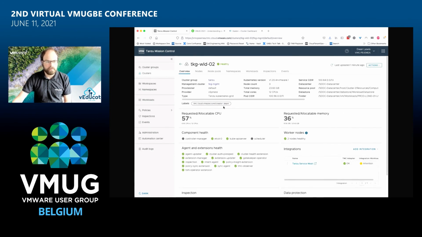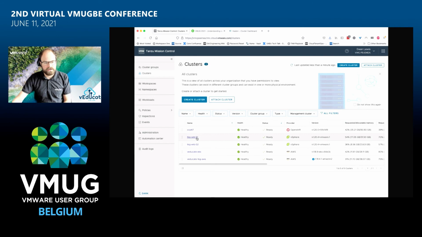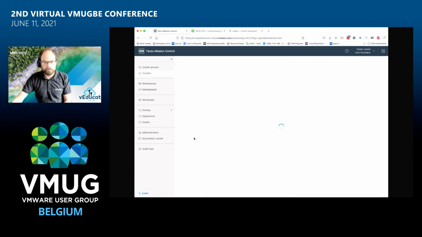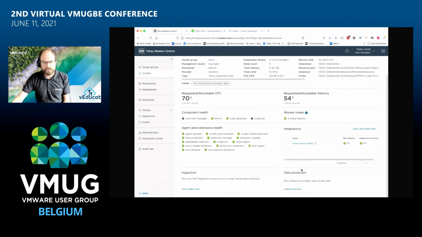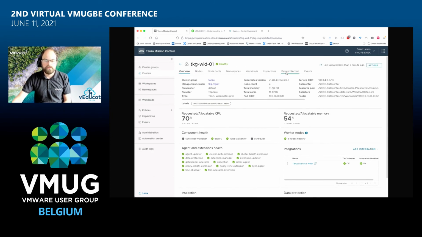So for today's live demo, here in the UK, we have something called Blue Peter, and we call it a Blue Peter moment when we have one that we've prepared earlier. So I'm going to move into my workload cluster 01, where I already have data protection available. See here that we've got create a backup, and I can do that from the screen. But I also now have this additional tab called data protection.